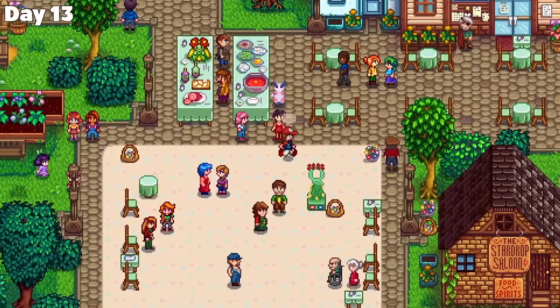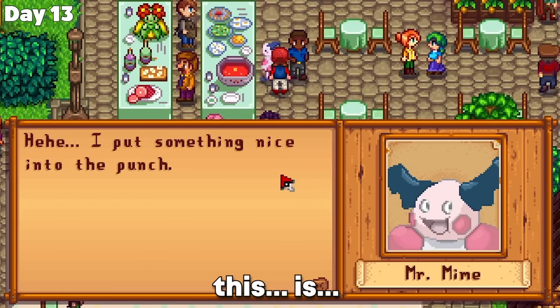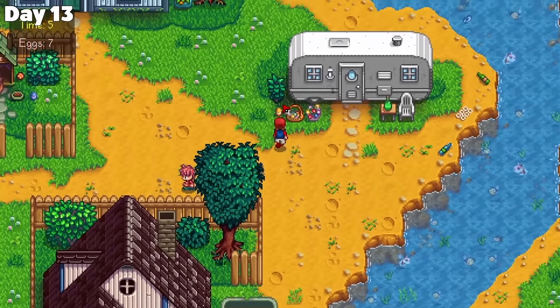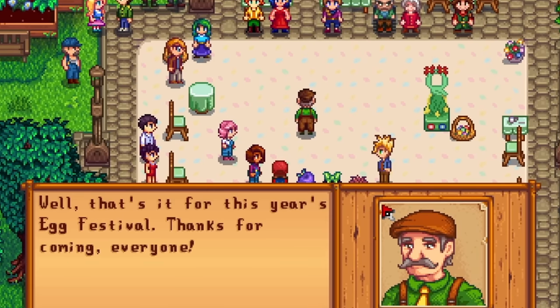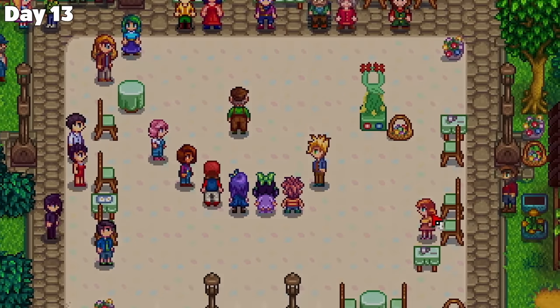Before the main event began though, I witnessed perhaps one of the most cursed things of all time. That's the worst moment I've ever had playing a video game, I think. The egg hunt itself went off without a hitch, and I won myself the straw hat, which I'll obviously never wear. But maybe the real treasure was the cursed Mr. Pam we found along the way. Never drinking that punch again, though.